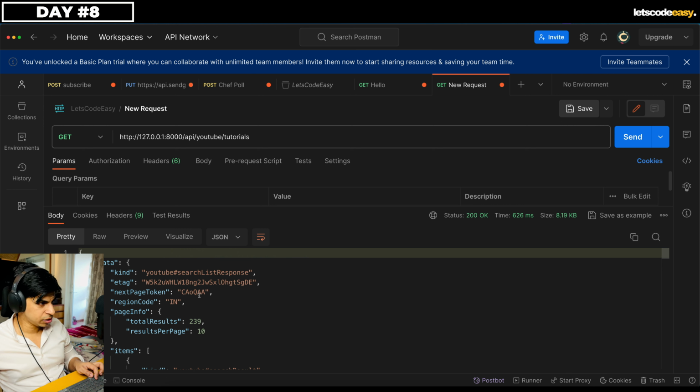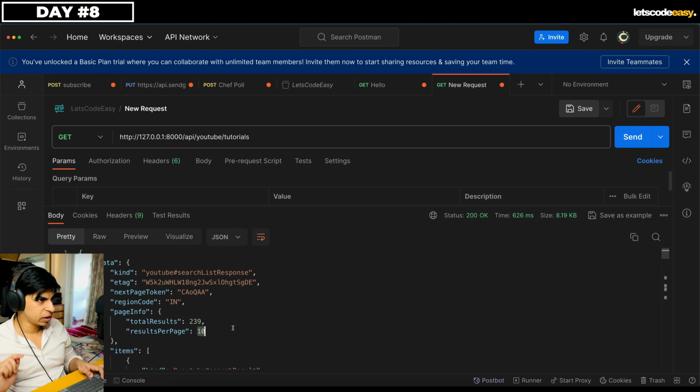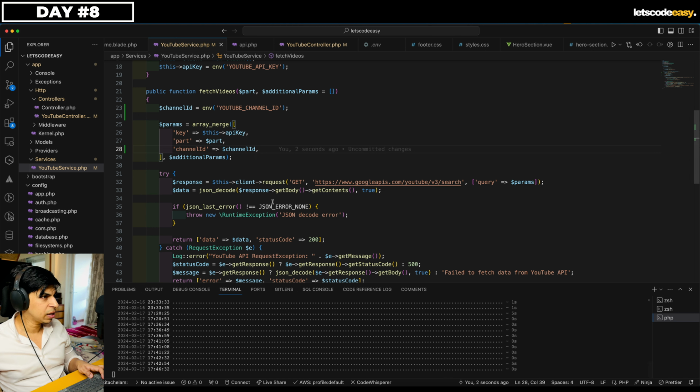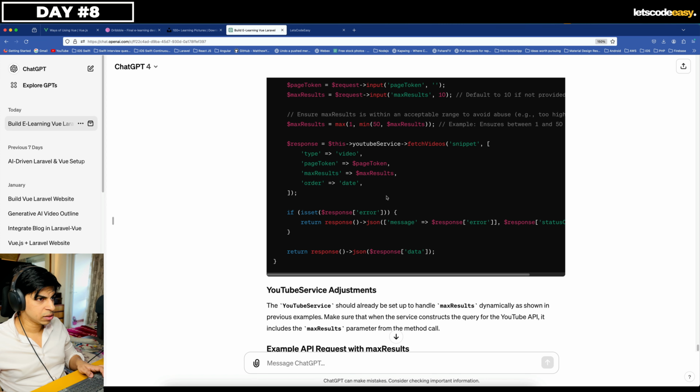So this is what it is talking about. It's restricting right now by default to 10 results per page, total results 239, which is the number of videos I have including shorts and everything. It's restricting every request to 10. I think that's passed as default if nothing's passed, because I don't think I have passed anything here. So that's what is currently happening.